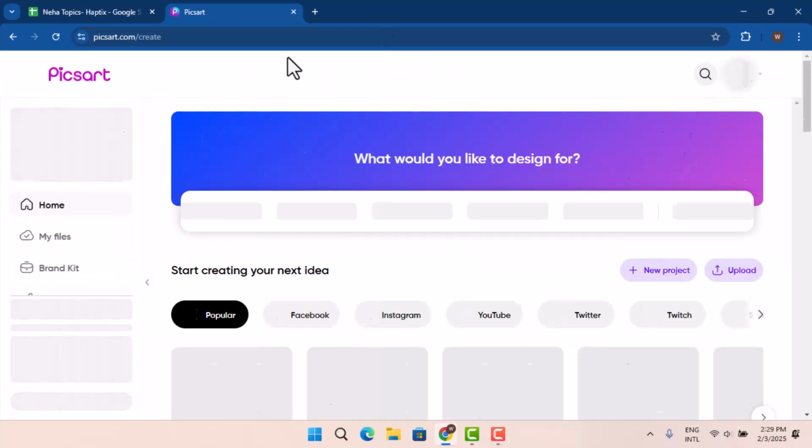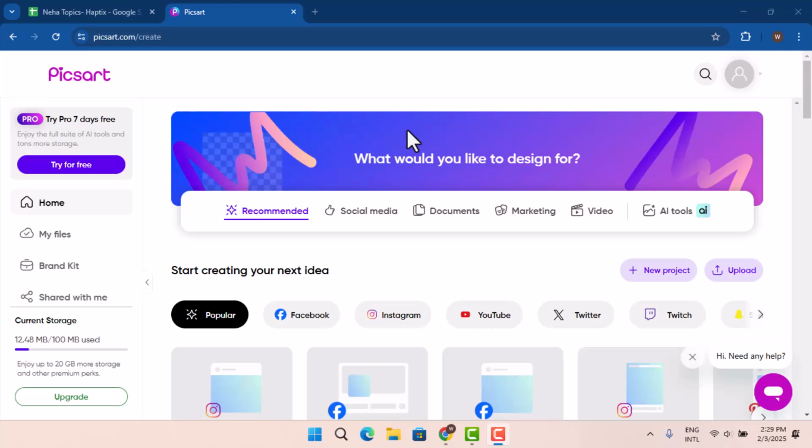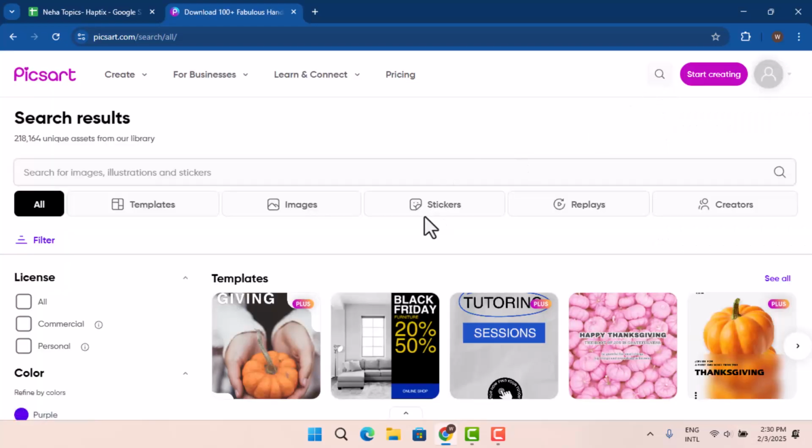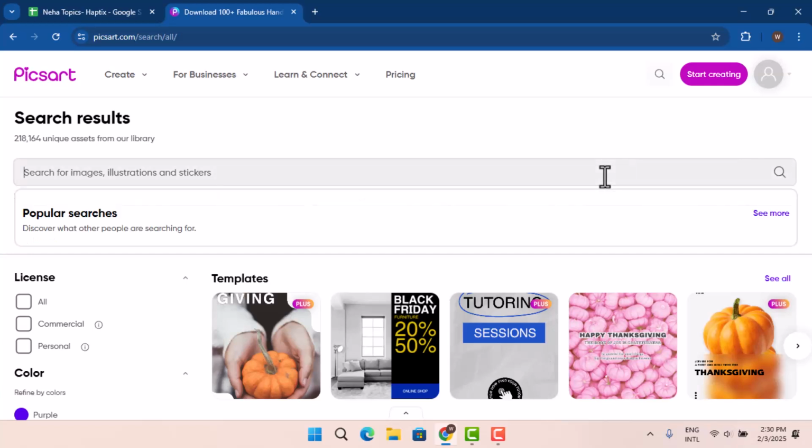Once you're logged into your account, that will take you to the home, which is going to look something like this. So here, what you want to do is press the magnifying glass icon from the top inside corner of your screen. Next thing, what else you want to do is on the search box, you could see there is right in center, type in business card maker.